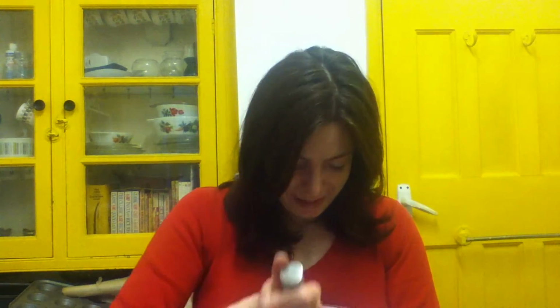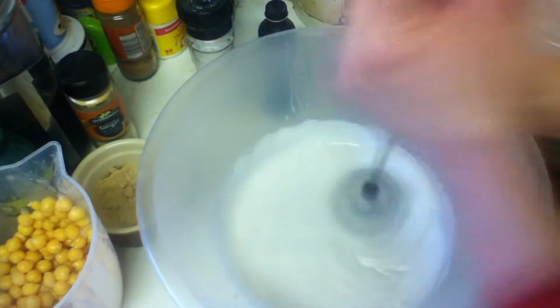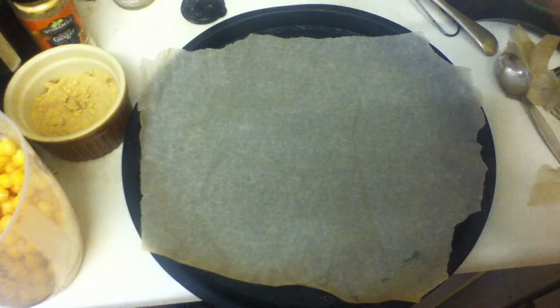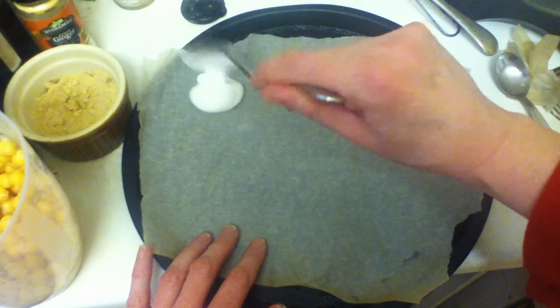But what I think I'm going to do is make actual meringues and put them in the oven with some of it. I might keep some of it and just eat it with a spoon because it's really nice. So it's getting really stiff now. This is greaseproof paper. If you've got an icing bag, you can do them that way, but I've got a clean spoon and I'm just going to do simple meringues like that.